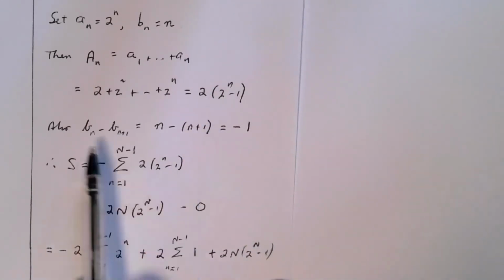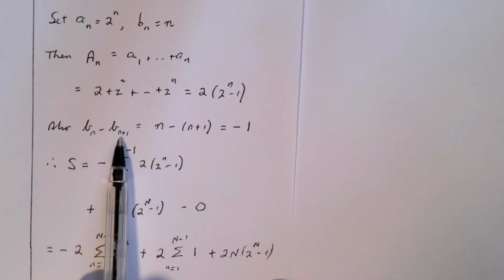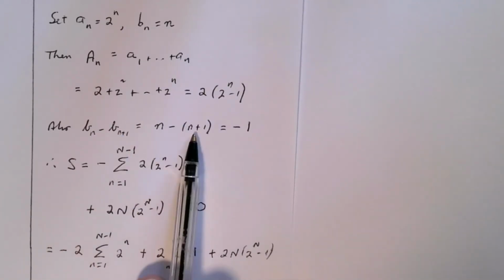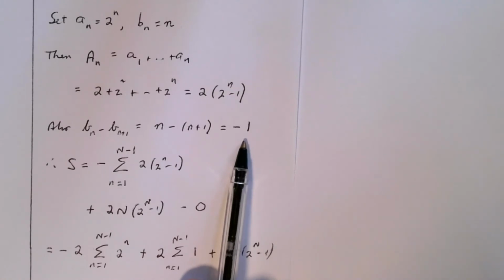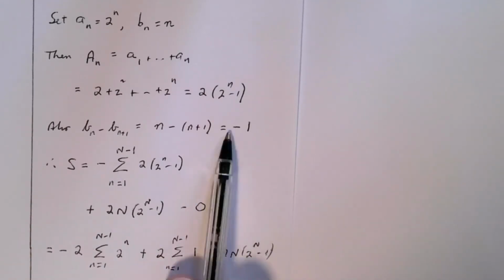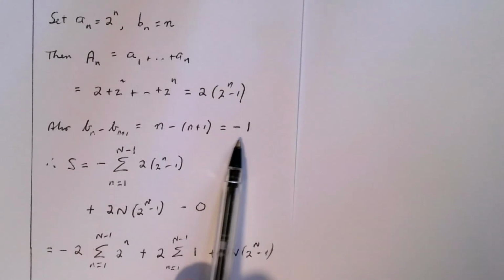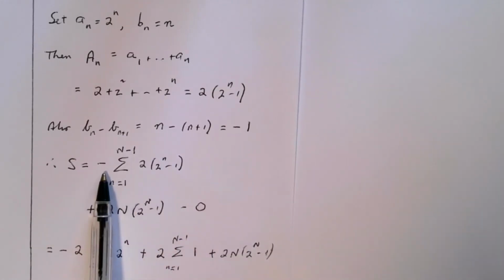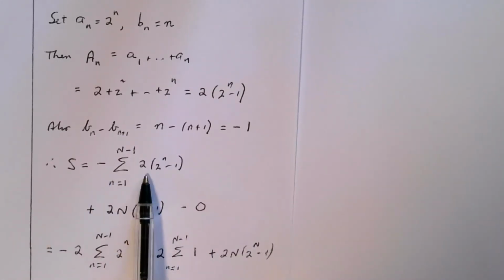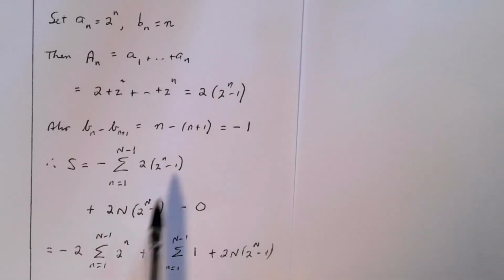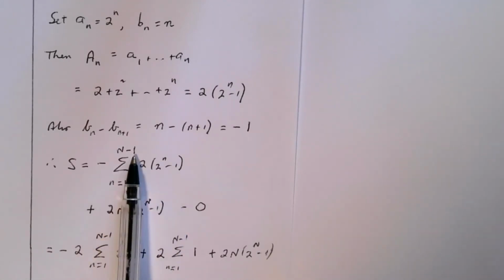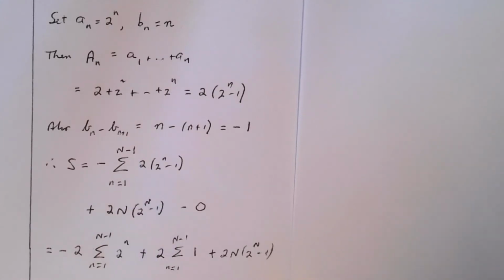Now this funny difference, b_n minus b_{n+1}, is just n minus (n+1), which is minus 1. And so I plug these into the Abel summation formula. So this sum then is, I get the b_n difference, which is minus 1, I pulled out the front, and then I get the capital A_n, and the sum now goes from 1 up to capital N minus 1. Plus, the next term was the capital A_N, capital B_N.